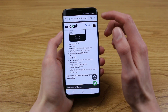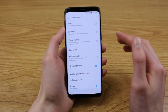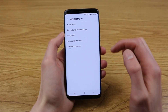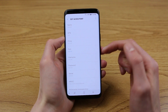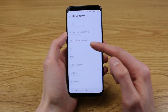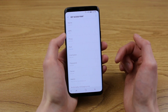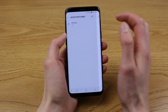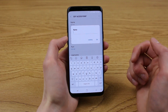To find this, hop into your settings. I'm going to tap the settings tile, go to Connections on the Samsung Galaxy phone — this may be a little different depending on which device you have — then go to Mobile Networks, then Access Point Names. Here you can see it looks like everything was automatically configured and it does match what is displayed on the Cricket website. But if your device didn't have this or your information was not correct, you can easily edit it or add an access point name.